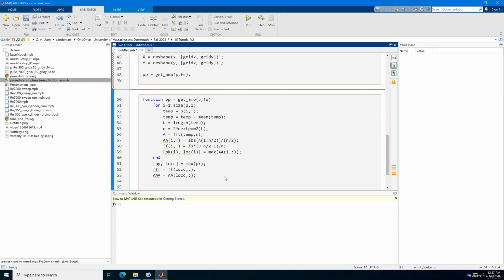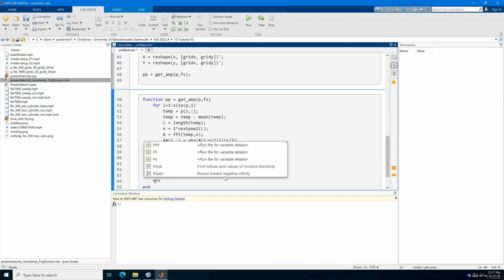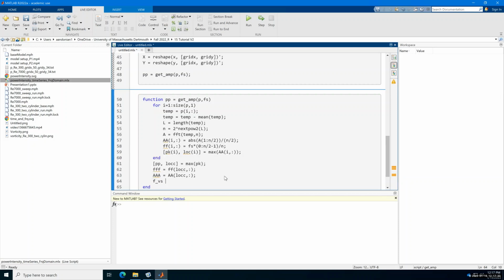From there, we have to identify our frequency of vortex shedding. FPS is equal to FFF. FFF is going to be a vector, so we want to get the location for the lock.